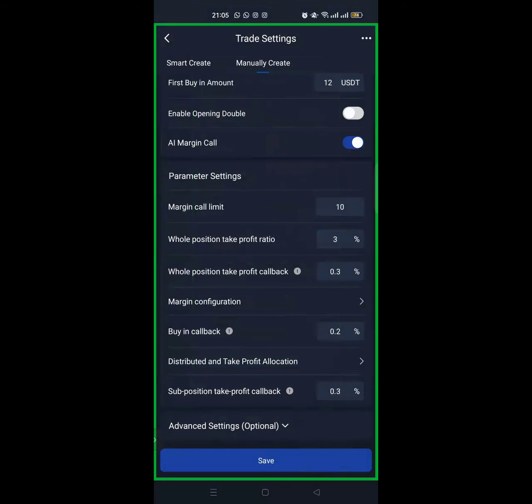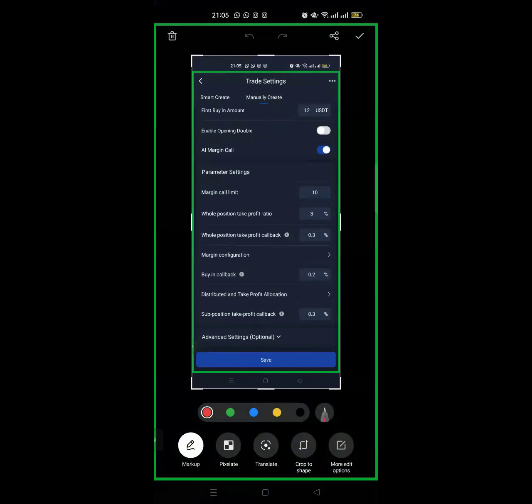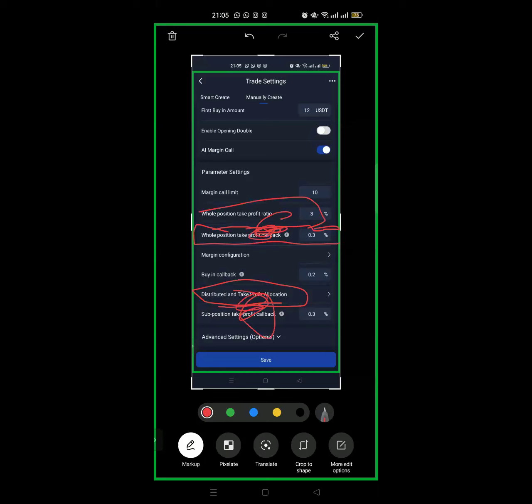It's the same thing also for the distributor take profit callback. The same explanation also goes for distributor take allocation, which is your sub sales, your margin sales from your 5th call downwards. But remember I said this one is your final sale. This one controls your final sale. So the same thing that applies here applies for this. It's the same explanation.